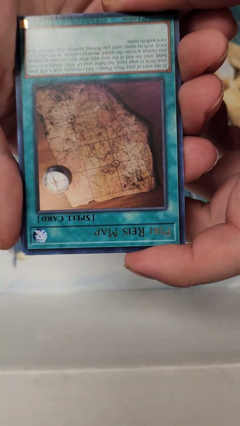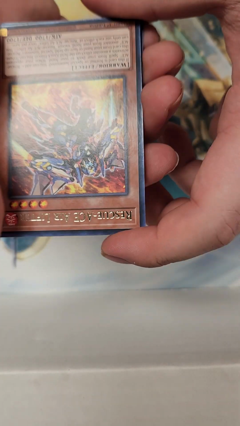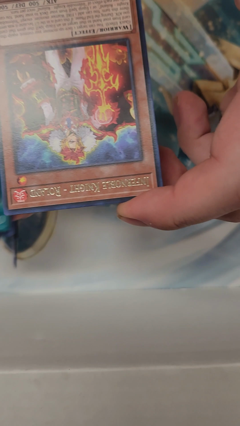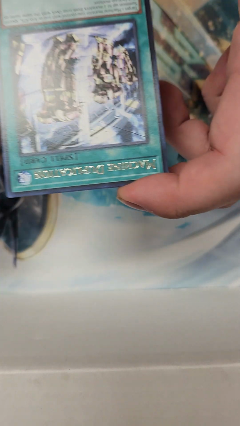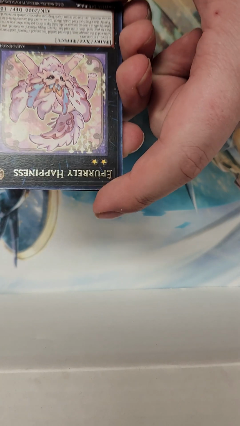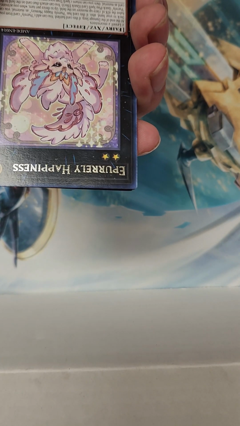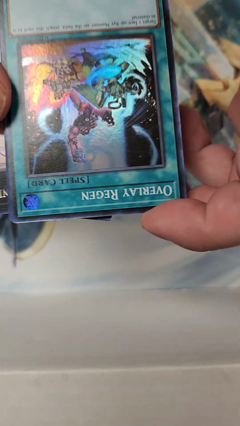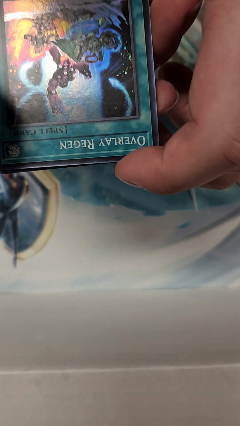So we have Pyrize Map, Rescue Ace Airlifter, Overlay Region, Infernoble Knight Roland, Machine Dupe, Card Trooper, and Ex-Pearly Happiness, an Xyz Monster, with Overlay Rain being our super rare. So not a hit, so I'm going to continue on the side.